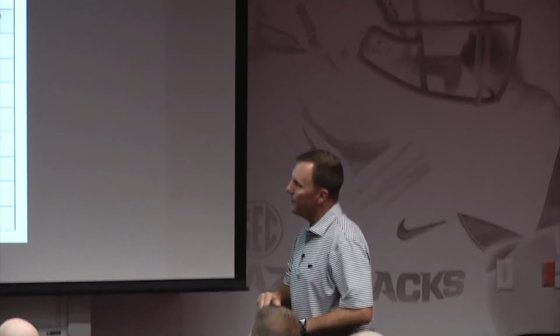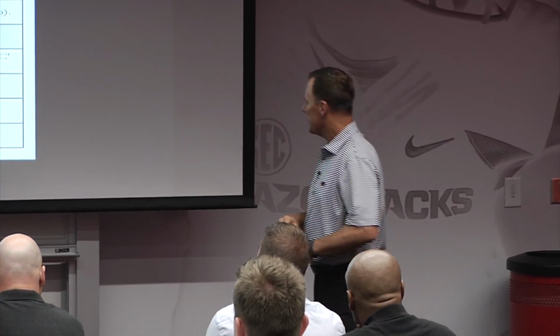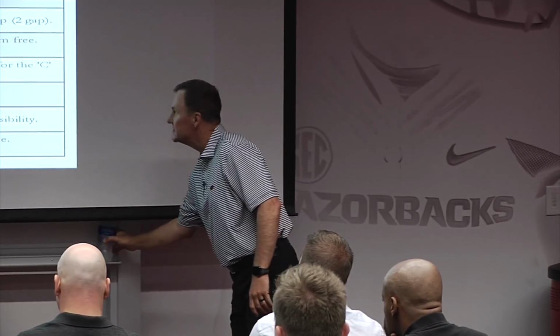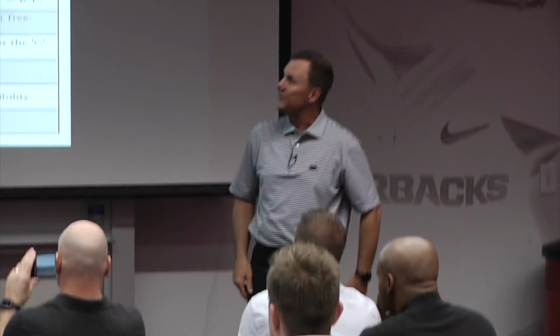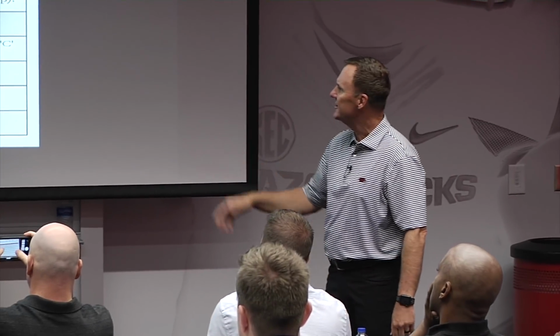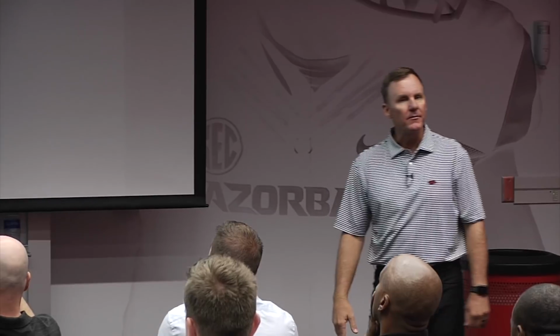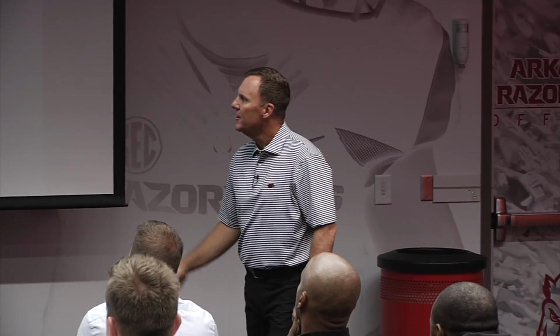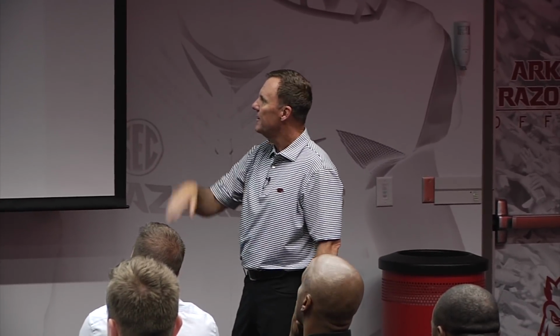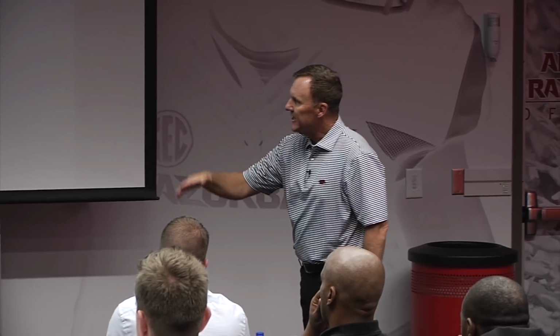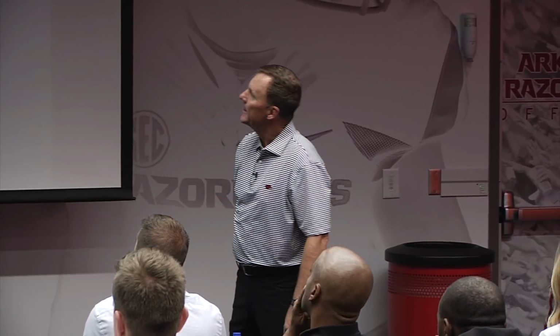A 4-eye is the same thing as a 2-eye, but the only difference is it is off the tackle. It's the inside shade of the tackle. He's a B gap player, and you see a lot of this. A 4 technique is head up, shoe to shoe. A 5 technique is just a little wider.